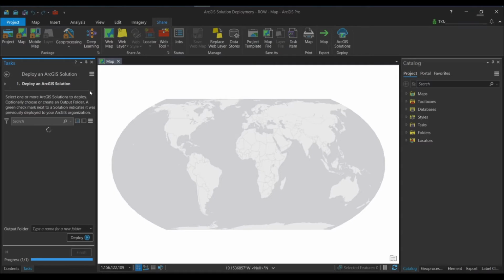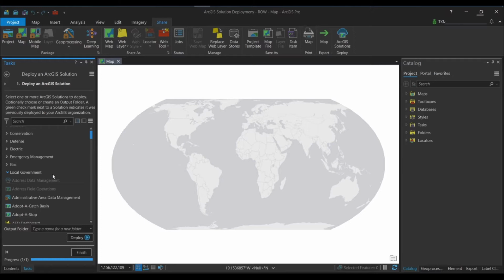So once this solution opens, you will realize that it's busy. It has a couple of options that you can click on to see what is inside. But what we need, as we said in the beginning, is the local government. If you know where your solution is, you can go to that place. But if you know the name of your solution, alternatively you can search for it here. So we know our solution lies in the local government category, and that's what we're going to click and wait.